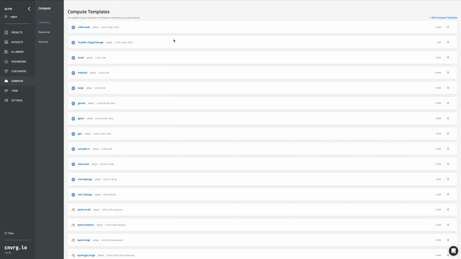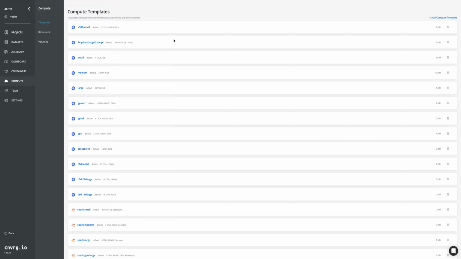You can add new compute templates to the resources you have available simply by clicking Add New Template, giving it a title, and selecting the type of compute that you're going to be creating, whether that's just regular, PyTorch, Ray specific, or even Modin. This is where you will actually provide the amount of CPU, memory, GPU, and any node labels and node taints that you require.